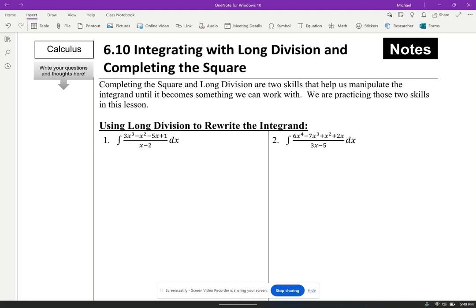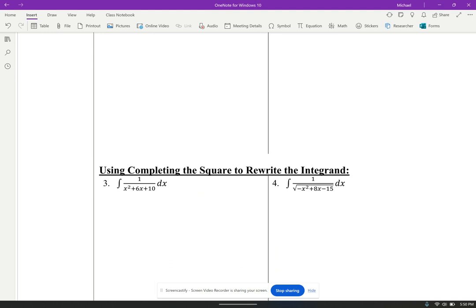But what we're going to see, and one of the reasons why I'm putting 6.10 and 6.12 together, is because we're taking the antiderivative of some kind of rational function. Rational function meaning there's a ratio of something on top over something on bottom, right? Some people call rational functions fractional functions, but the proper name is rational functions. So number one, number two, I have rational functions there. Number three and number four, I have rational functions there.